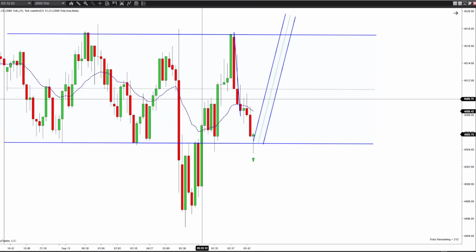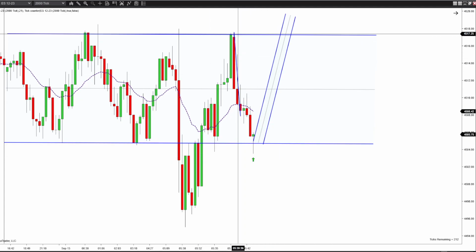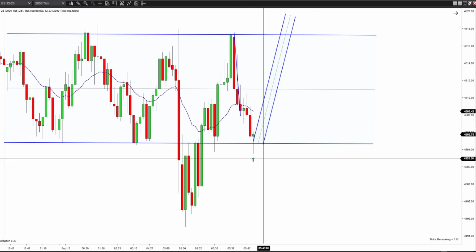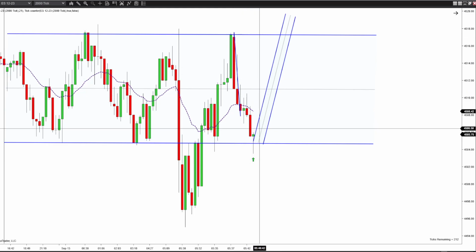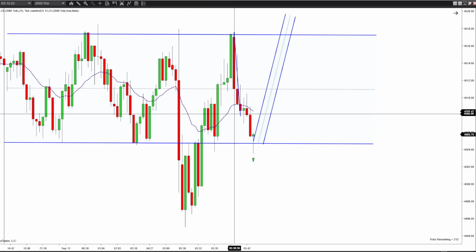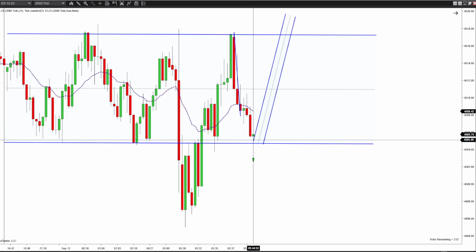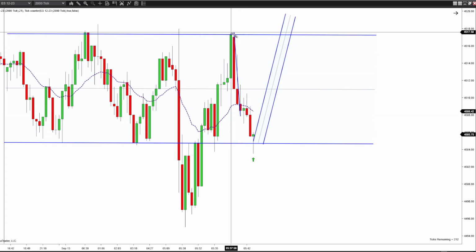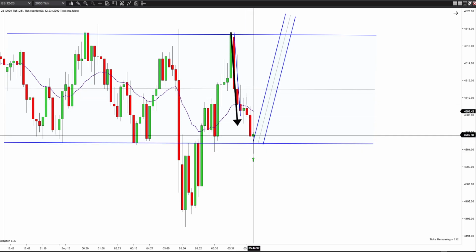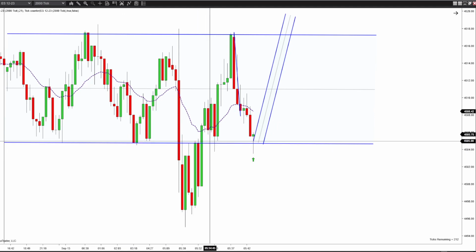So in the rules of the trading range, it's obvious that you just want to buy low and sell high. That's objective number one. We want to buy at the lows of the range, sell at the top of the range. On top of the fact, this entry that we have right here, we had a new high, we went down, we had a break in this short-term downtrend, we have a new low, and it's also a second entry long. So we have one leg down here, we have a first entry long, we went down again, we have a second entry long, exactly where we're expecting to have some buying.